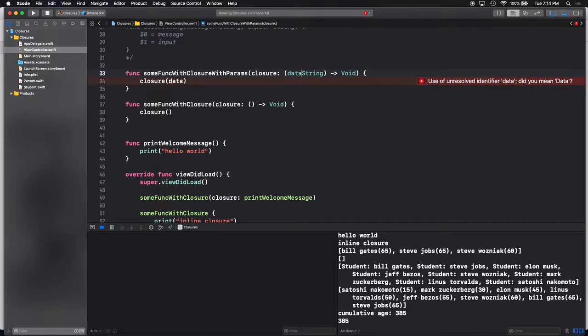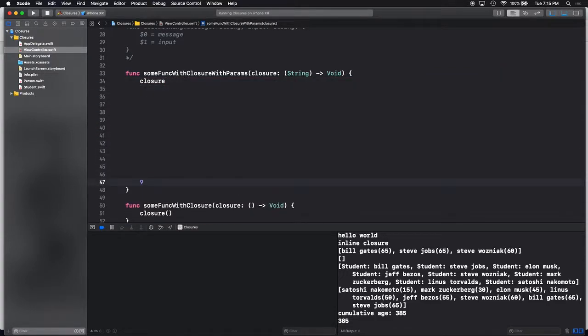I want to name this. There we go. Yes, I can have types. Whoops.